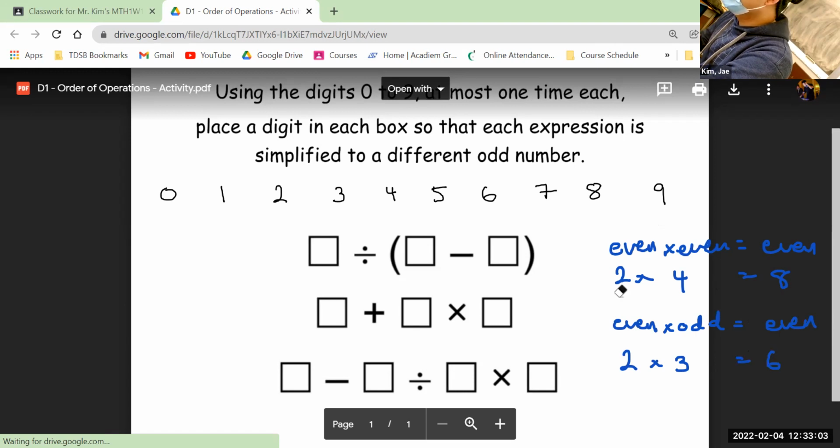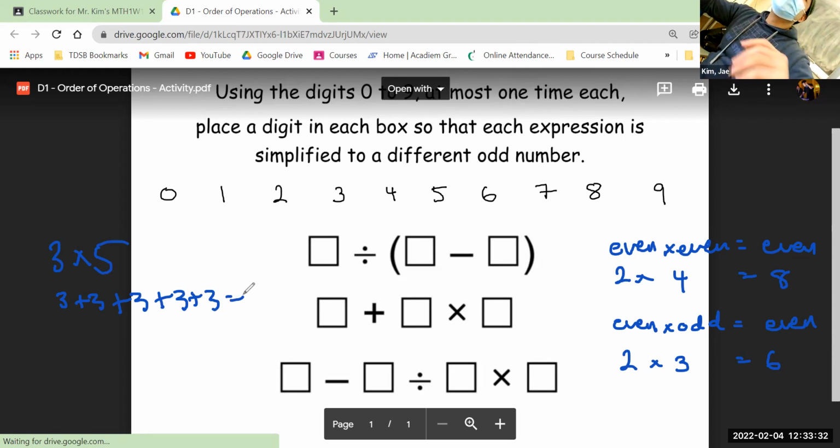Why is that? Well, let's use this example. 2 times 3. That means I take a 3 and I'm adding it twice. Or maybe I could say 3 times 2. I take a 3 and I'm multiplying it by 2 because I'm doing 3 plus 3. If you didn't know, multiplication is just a symbol of adding again and again. Right? So if I say something like 3 times 5, that means 3 plus 3 plus 3 plus 3 plus 3. Who's got time to write that 3 5 times?